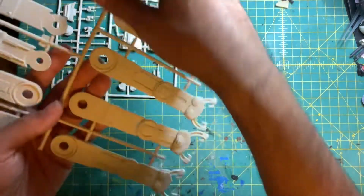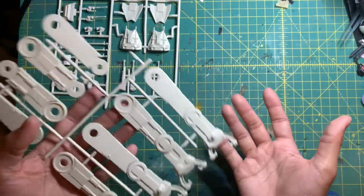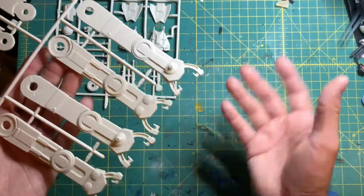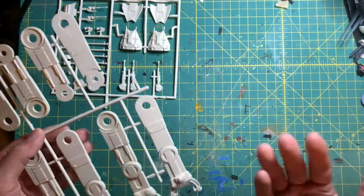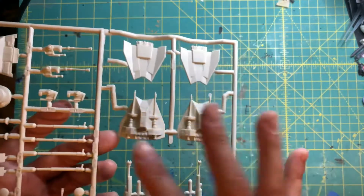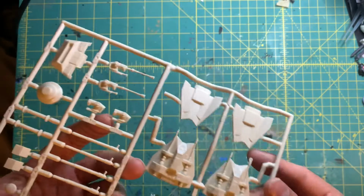So again, I thought that 4 of these were going to be fixed or something. But no, it's going to be 2 legs articulated, 2 not. So here are the 2 legs and 2 legs that aren't. They're already fixed. They already got these things molded in and everything like that. And then these parts are the articulated legs, which don't have a lot of range of motion, unfortunately. And then here we have the speeders, the 2 speeders, and then the 2 turrets, at least part of the sections of them and everything like that.